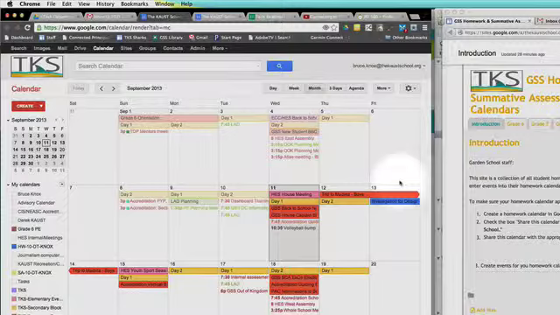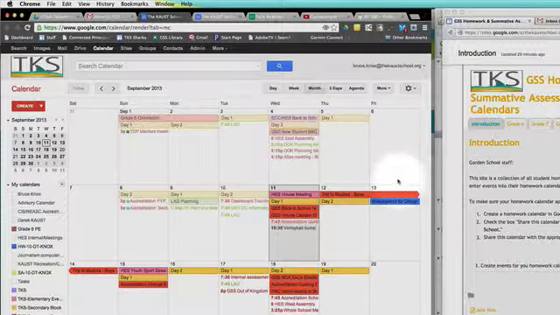Now, if you want to keep listening to find out where you see the whole grade level calendar, then here we go. If not, thank you very much. You can close this down and go about those other important things.